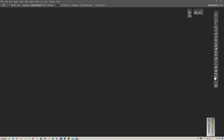This time I'm going to show you how to make a custom brush in Photoshop. Now the first thing I did was I signed my name on a piece of white paper and I put it into my flatbed scanner. I'm just using my HP all-in-one printer scanner fax, which is more than sufficient for this purpose.